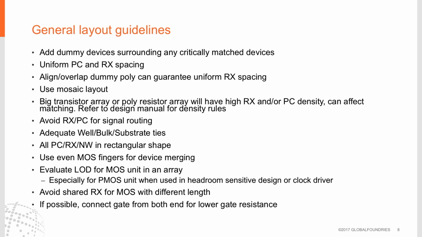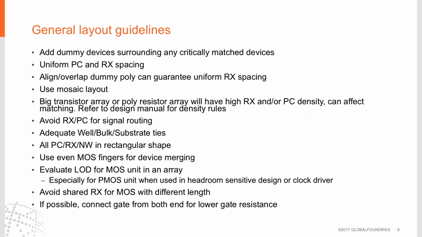As far as general layout guidelines go, we suggest adding dummy devices around critical matching devices. We recommend using uniform PC and RX spacing. You should align and overlap the dummy poly to guarantee uniform RX spacing, and use mosaic layouts when you can. This gives more uniform spacing around the transistors.